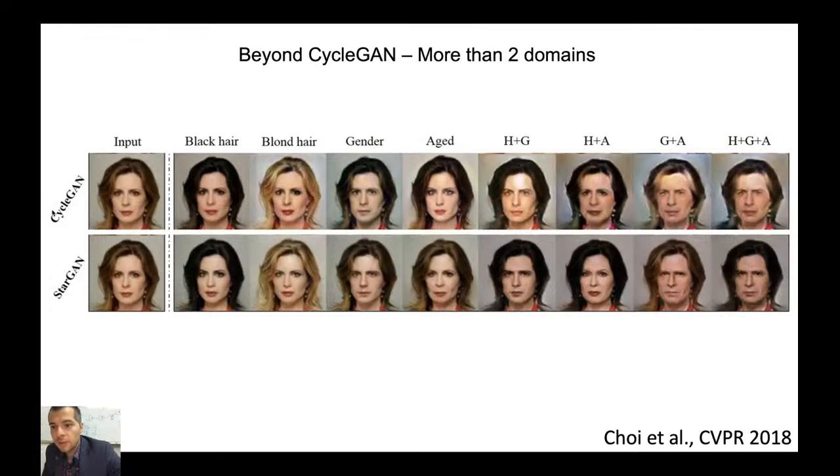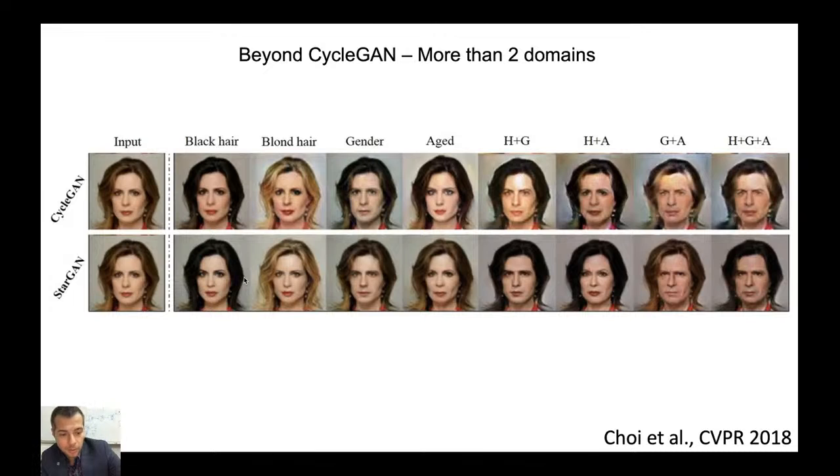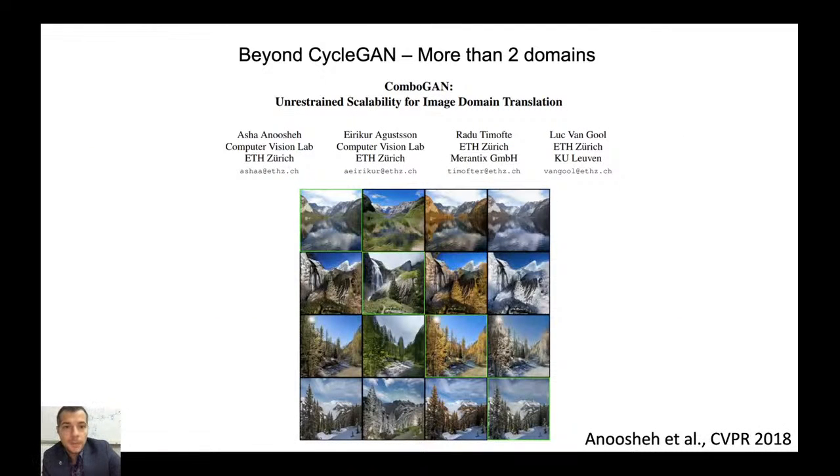So if you use the standard approach with CycleGAN and you train all the generators between pairs of domains, you get these results. But if you train StarGAN, you can really get an improvement. So learning to transfer from all these domains to a latent domain is really useful. Okay, and we also have this contribution that is going in the same direction.